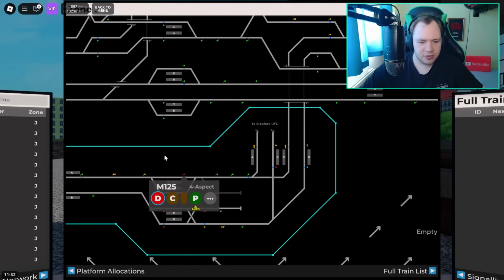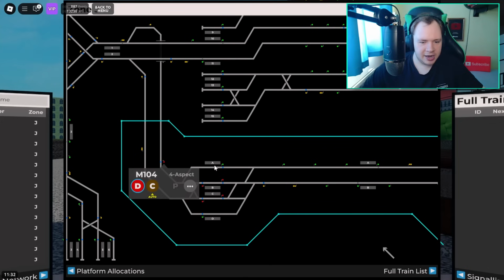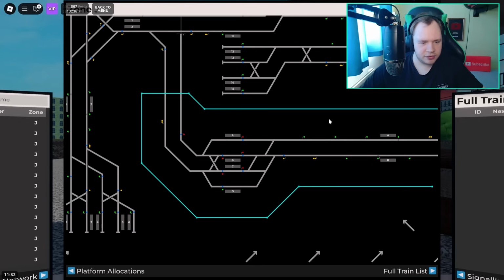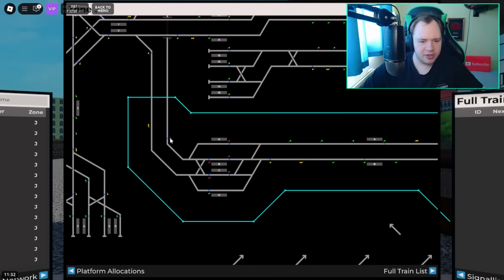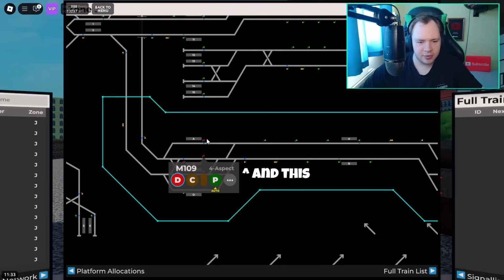So if I just switch a few signals to red, I believe this is pretty much the setup to my memory. I believe it's that, maybe. So not that many signals to be changed, to be fair. To be honest, I don't see why this one is red, because platform B and C at Stepford Central kind of enforces this junction anyway. So honestly, this doesn't seem to conflict with anything. Obviously, it would conflict with platform B. So if you were trying to let a train on platform B, you obviously switch that and that. So yeah, I don't really know.